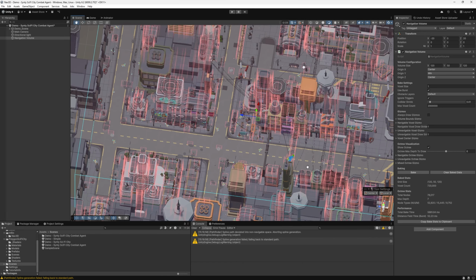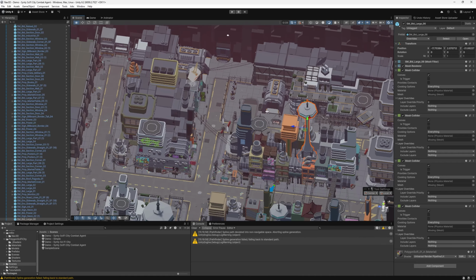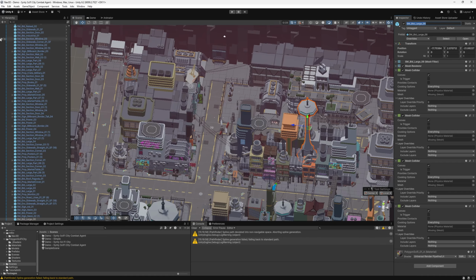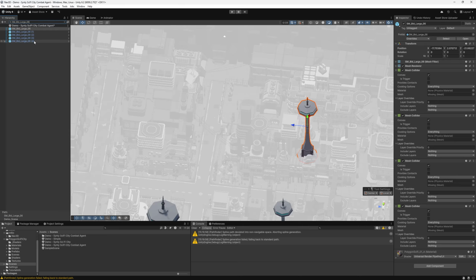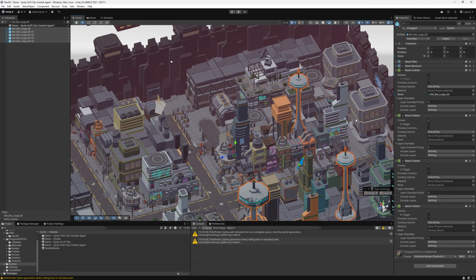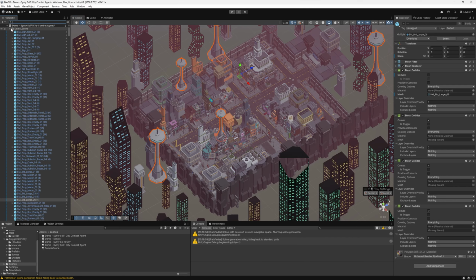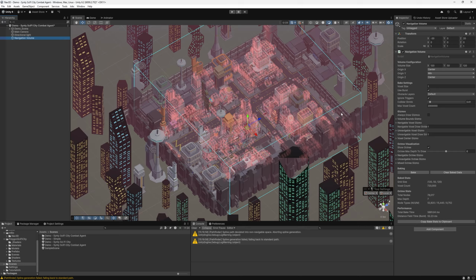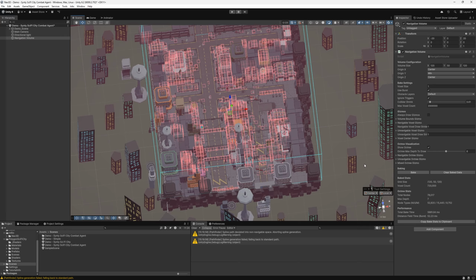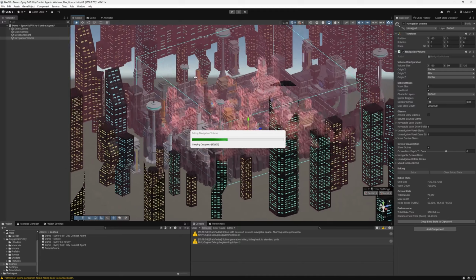Now, there's an issue with the Synty asset where some buildings just don't have colliders, which is really frustrating. But the easy way to handle that is you can select these, search for all of them, and then literally manually add the mesh collider like that. And you can make them not convex so they're not taking up the entire space. Now that we added those, the volume has no knowledge that you just made things change. You would never get anything done with how many calculations it would have to do if I made it automatic. So we just bake again to update it to account for those towers.